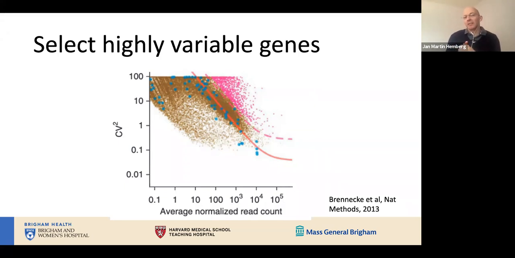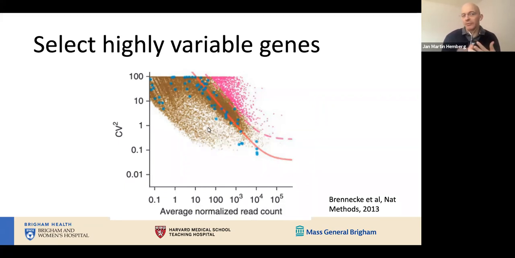But then you want to go further than that. One strategy, which is the most popular one in the field, is to look at highly variable genes. It is, of course, the case that the variance is proportional to the mean. So we can't just look at the variance per se, but instead we look at the normalized variance, the coefficient of variation, which is shown here. Here's a plot from where this method was published, which, as you may see, is actually very long ago by single-cell RNA-seq standards.